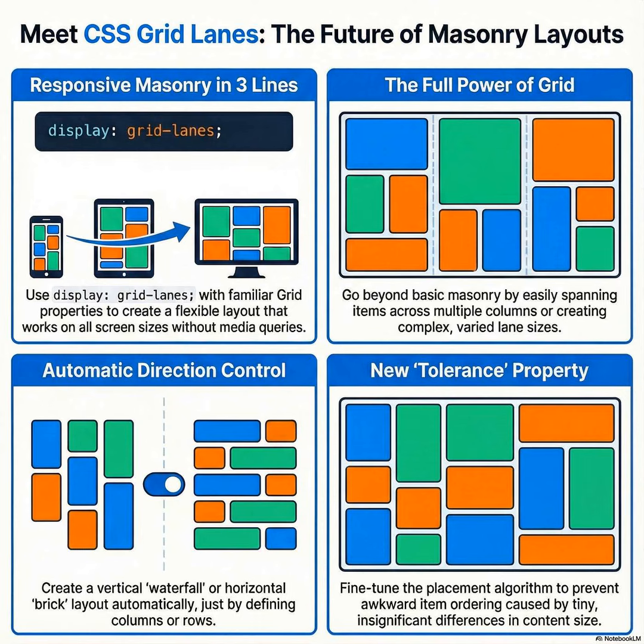The layout logic is beautiful too. One of the papers we read had this great analogy. Imagine a highway full of cars in bumper-to-bumper traffic. Your next grid item is like a new car entering the highway. It automatically moves into the lane or the column that gets it closest to the top of the window. So it's always trying to get the furthest ahead. Exactly. And the user benefits here are huge. Think of the performance win. The browser isn't running a heavy JavaScript library anymore. It's all handled by the rendering engine. Absolutely. And accessibility is so much better. How so? Users can now tab across the lanes to the content they can actually see. They're not forced to tab all the way down one super long column, past things below the fold, before jumping back to the top of the next one.